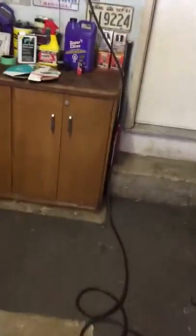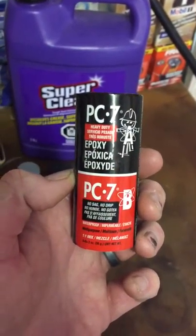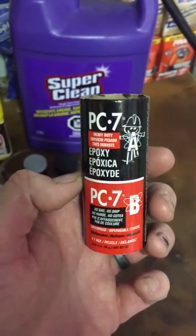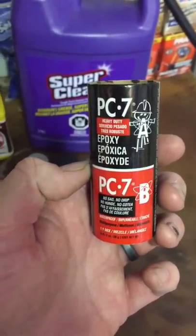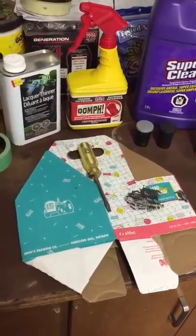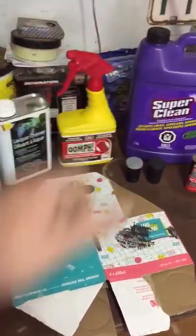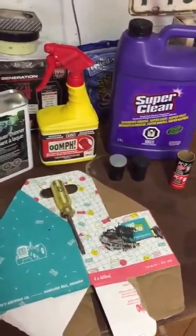It's been on there for probably two years, maybe even more, and I'm quite happy with it. The product is called PC7 — I picked it up in Canada at Home Hardware, good price. I'm sure other things work but I'm gonna keep using this stuff until I can't find it anymore. Very happy with the product. If you found this video informative, thumbs up; if you didn't, thumbs down — not gonna hurt my feelings. Until the next one.